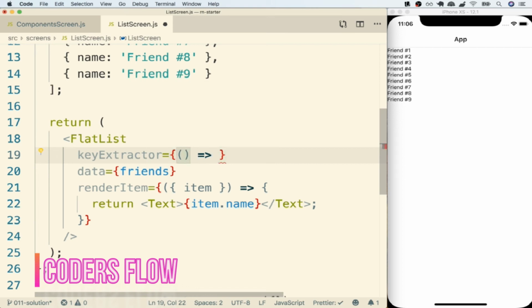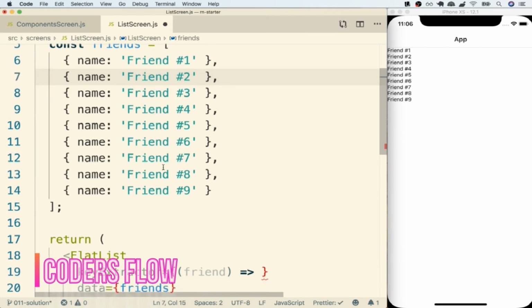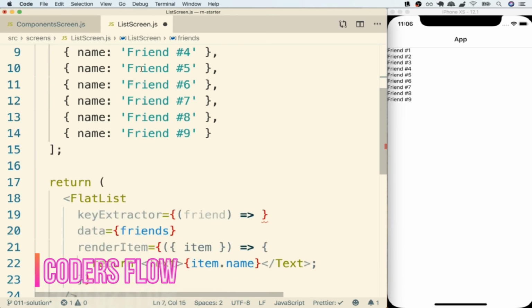This function is going to be called many different times. It's going to be called with a single argument that we're going to call friend. So this friend argument right here is going to be first this object, then this object, then this object, and so on. So our keyExtractor will be called with every object inside of our array. Inside this function, we have to inspect that object and then return the key property to use for it.